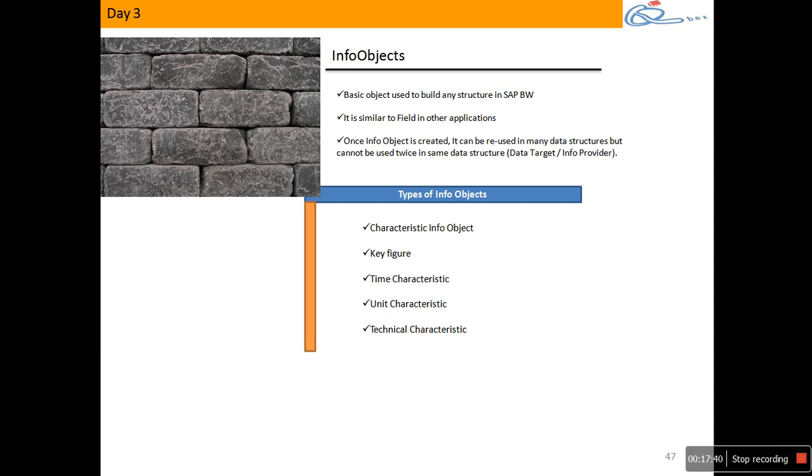1200 only. In this kind of key figure, you are not doing sum. You are only picking the latest value, whether it is min, max, highest, or latest. Suppose last year I had 1000 employees and this year I got 900 employees. So you are not picking the highest. You are picking the latest value. That is called exception aggregation. Those are called non-cumulative key figures. If you add 100 plus 200, we call them cumulative key figures.